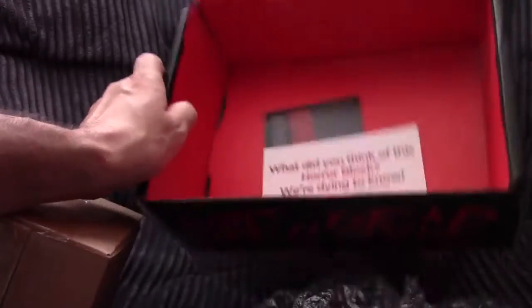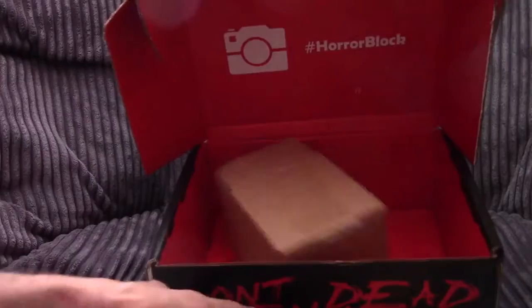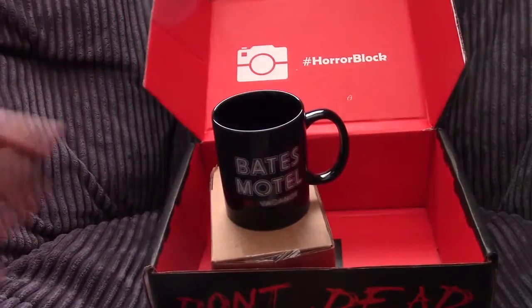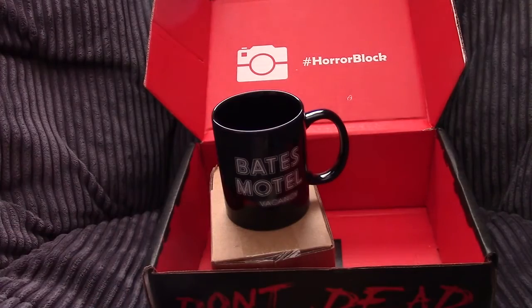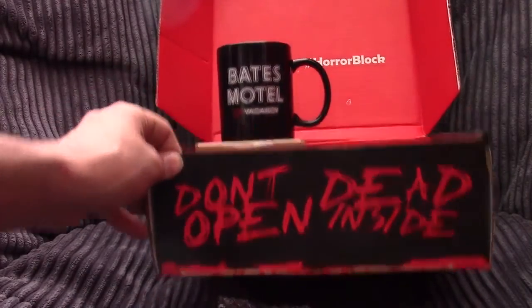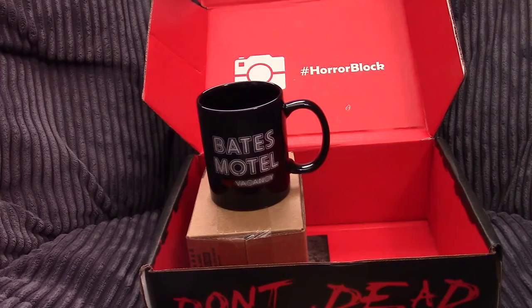All right, so is that it? Yep, that's it! So there you go — the Horror Block. I'm actually very impressed. That was not much Walking Dead material except for the opening right here: 'Don't Open, Don't Dead, Open Inside.' I never understood why they wrote it like that, but anyways, there you go ladies and gentlemen. This is the Gore Ham with our new Horror Block reviews, and I hope you all have a howling good time.